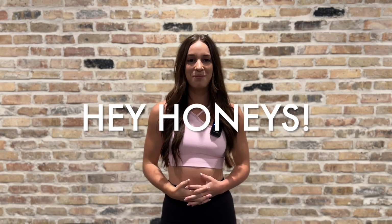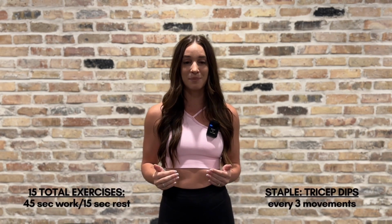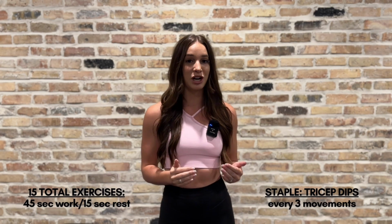Today we have a 15-minute total upper body workout with no equipment. The only thing we'll be using is a chair or a bench for our staple exercise throughout the workout. We'll be going through 15 different movements, and every third movement we'll be doing tricep dips, which is when you'll need your chair or your bench.